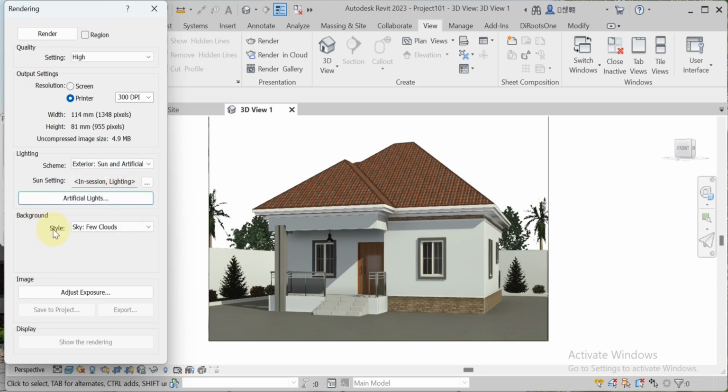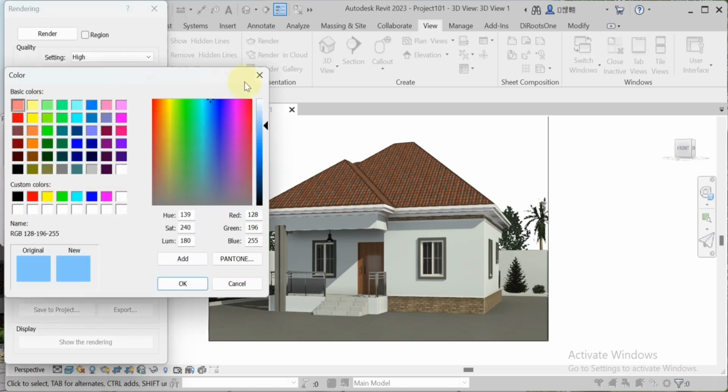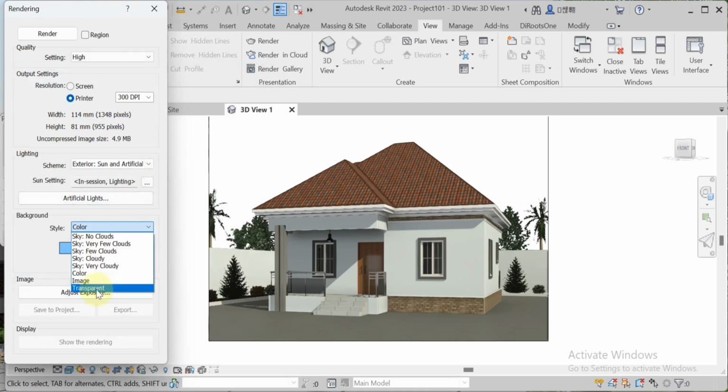For the background style, click here. If you don't need any sky, you can select no clouds, or you can select very few clouds if you need a few clouds. All these are self-explanatory. You can as well render with a color. Select, choose any color. And here you have the transparent background. You can use it.